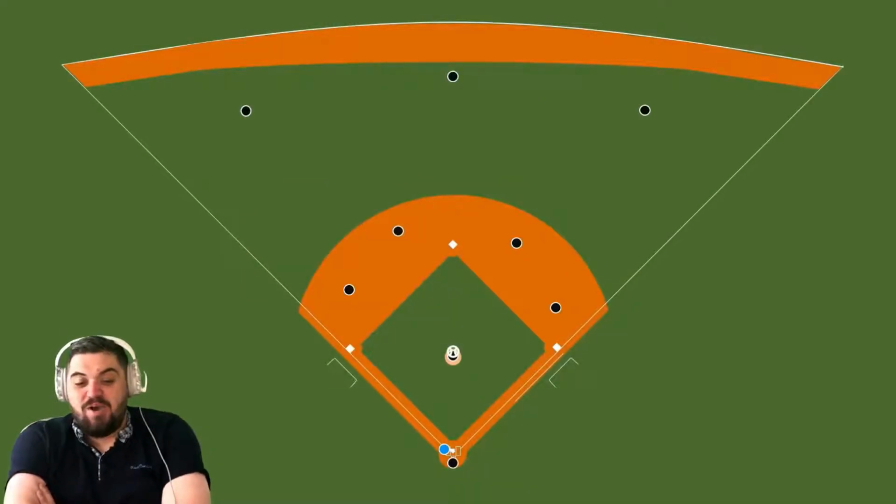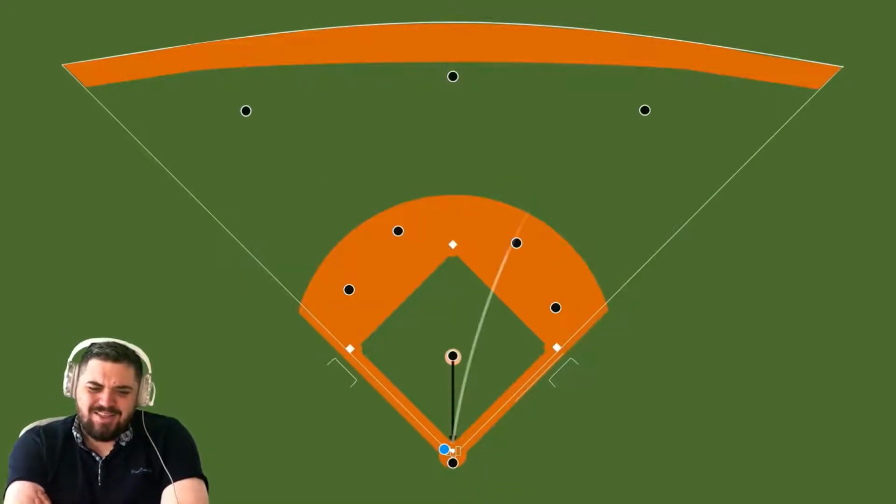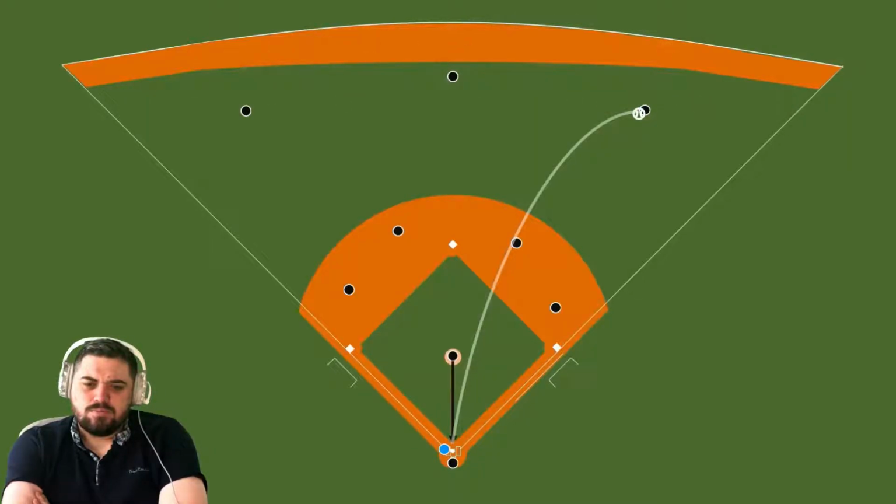Let's talk about the ways in which a player can get out. It probably answered that as well. The first way is here: the pitcher threw the ball, the batsman hit the ball, it's in the air, and one of the fielders caught the ball. In this case, it's out. If the ball went high and a player catches it somewhere here, it's called a pop out. But if the ball goes deep into the field and someone catches it, it's called a fly out.